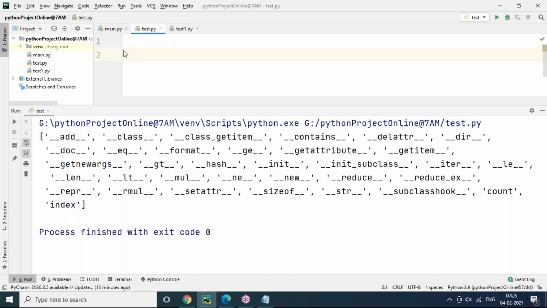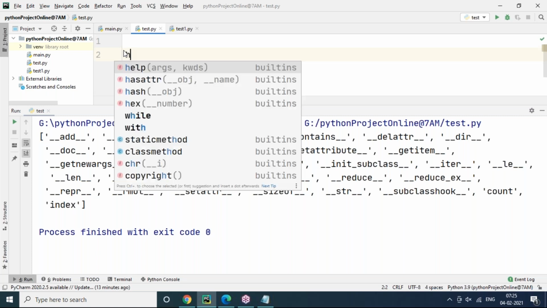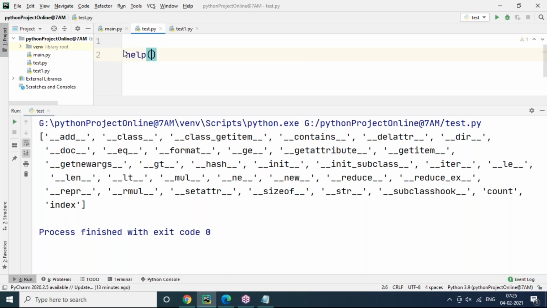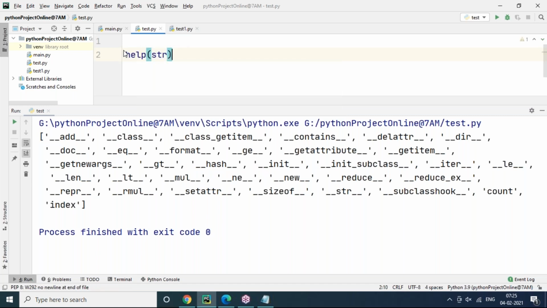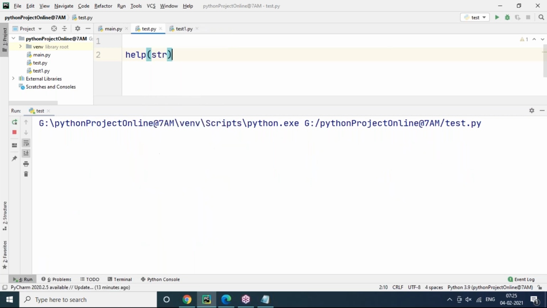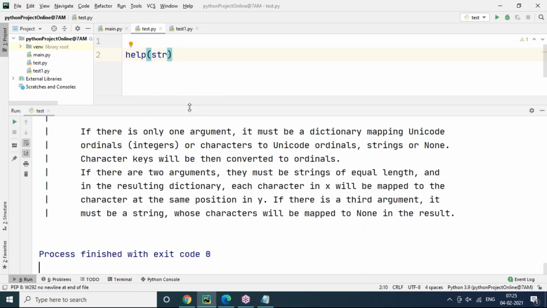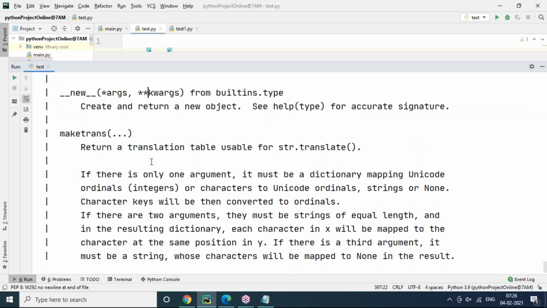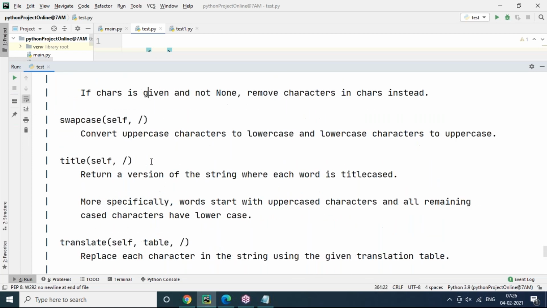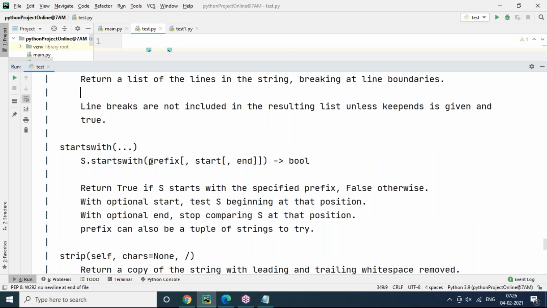If you want to know more details about string, each and every functionality with a detailed description and syntax, then we can pass the help function, help of str. Once I execute this, we get complete string functionalities with syntax and description.